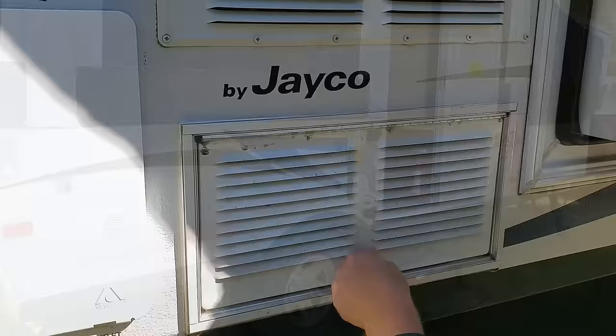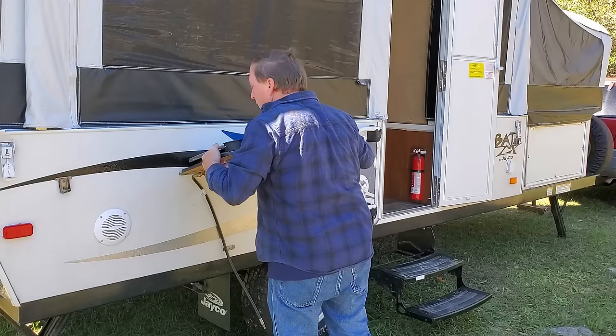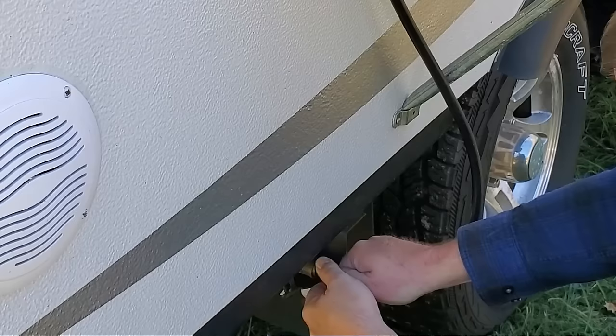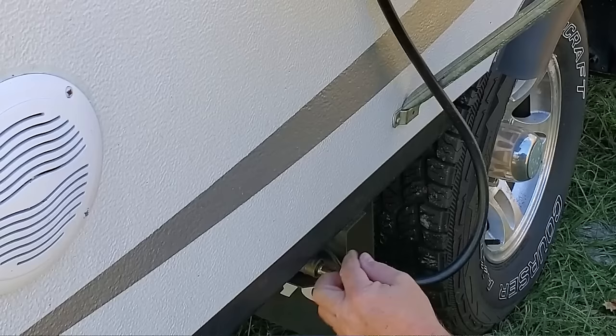So now I'm going to demonstrate hooking up the cooktop outside. This clips over the track, and then there's a support brace that goes in there. Then we got our outside quick connect for our propane. Turn the valve on.